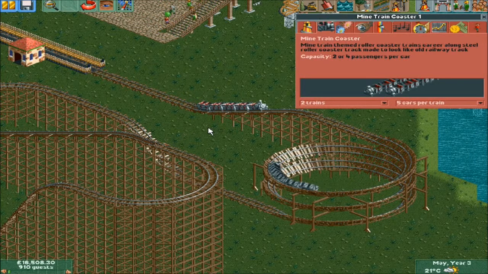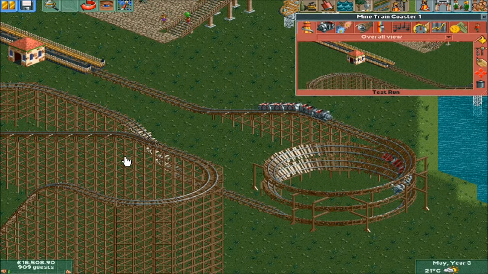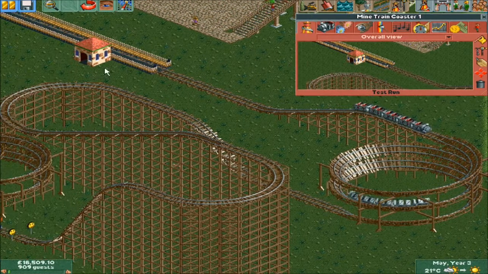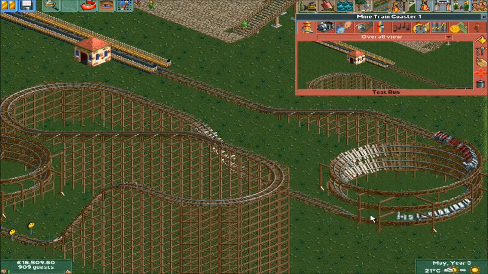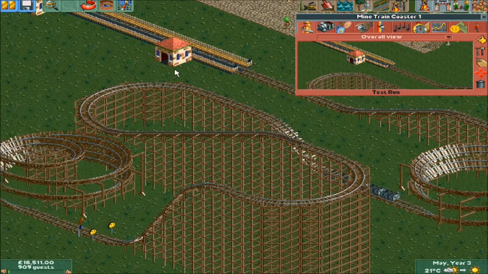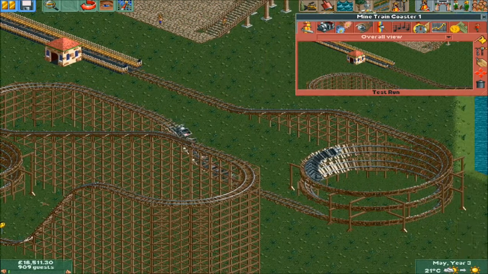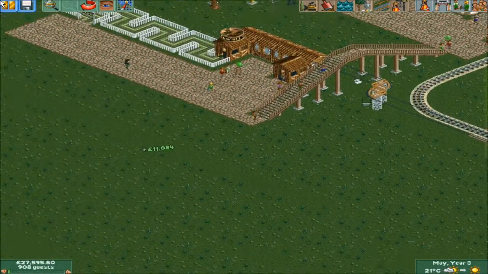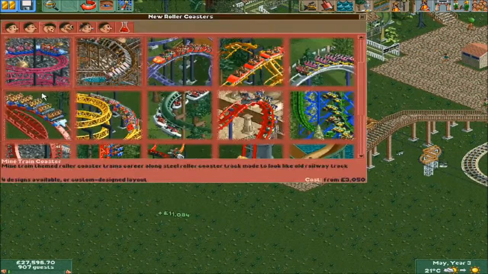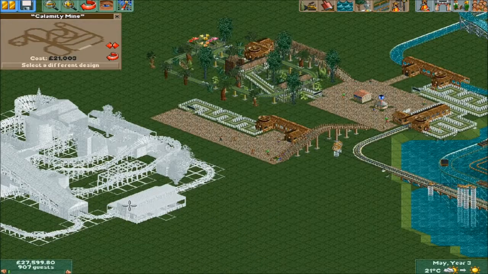It's going down. It's a bit faster this time because there's less carriages. Anyway, it's on a test run. Here we go. It's going down the last one. Yeah. And then up. Up. Up. No. And it's gone. So let's have a minecart. Let's just put that one in.